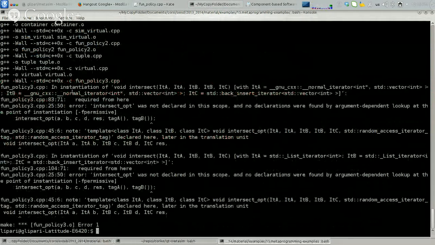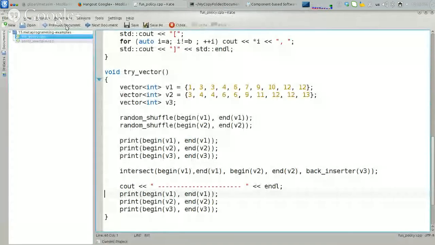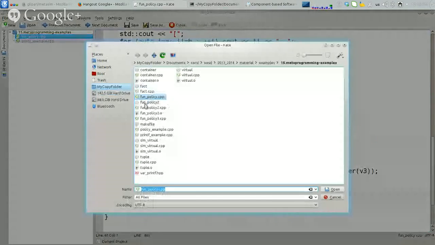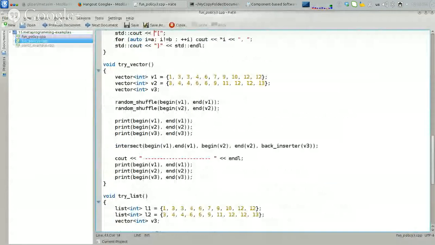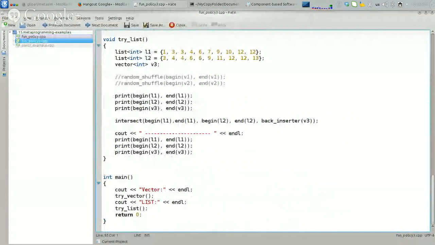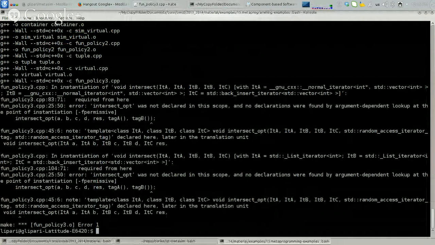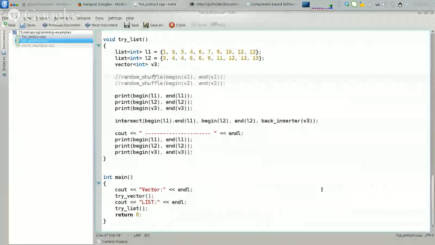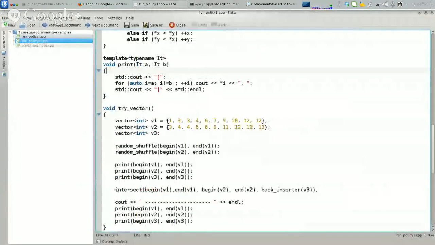I have an error here. What's the error? I'm doing an intersect opt.